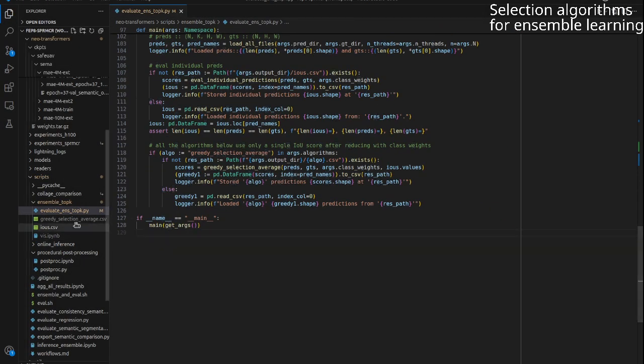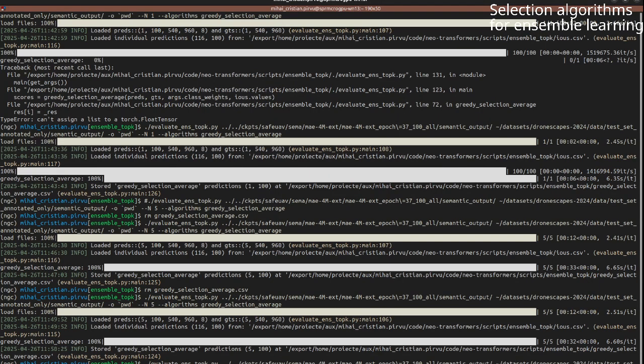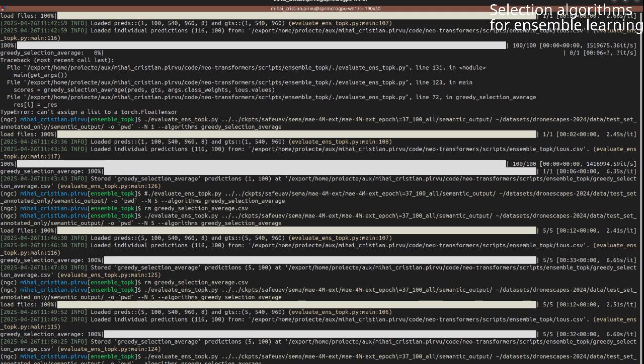Cool, and I will just let it run for all of them and get the results back. Yeah, this annoys me, so I will just let it run.